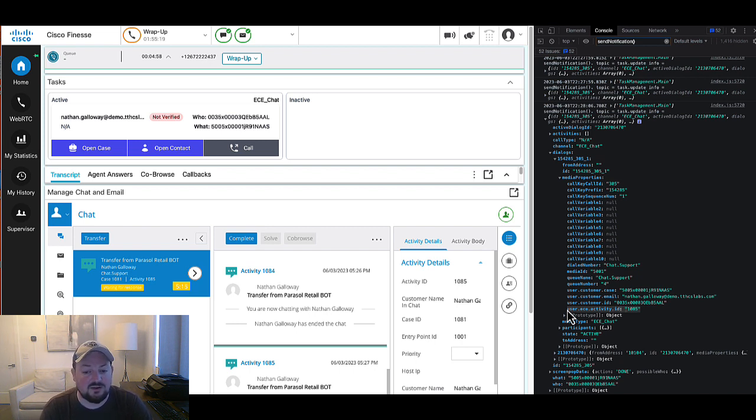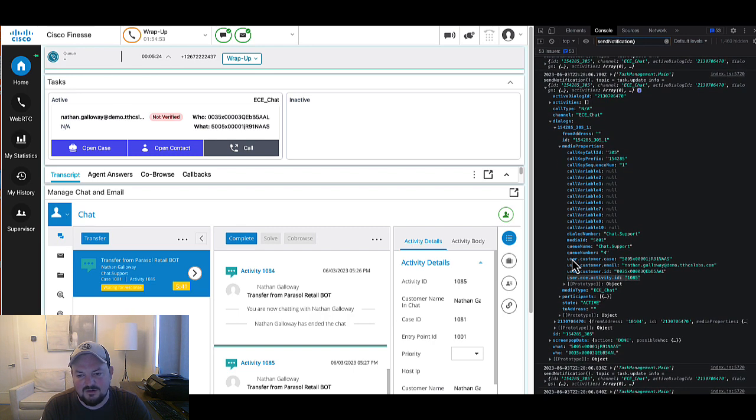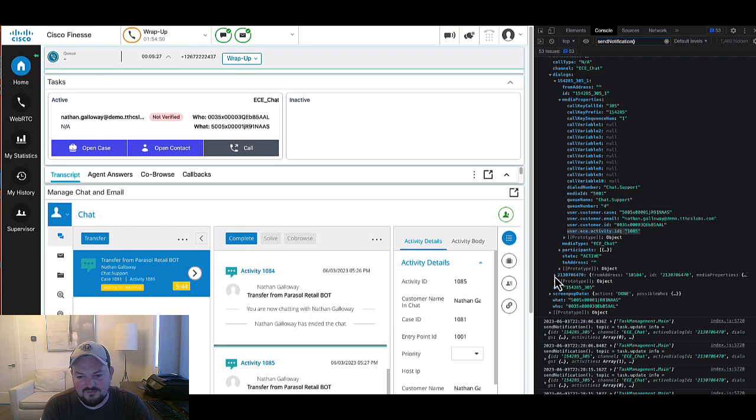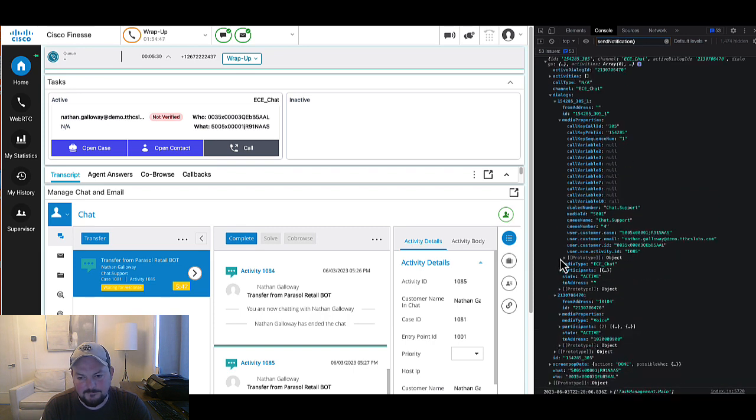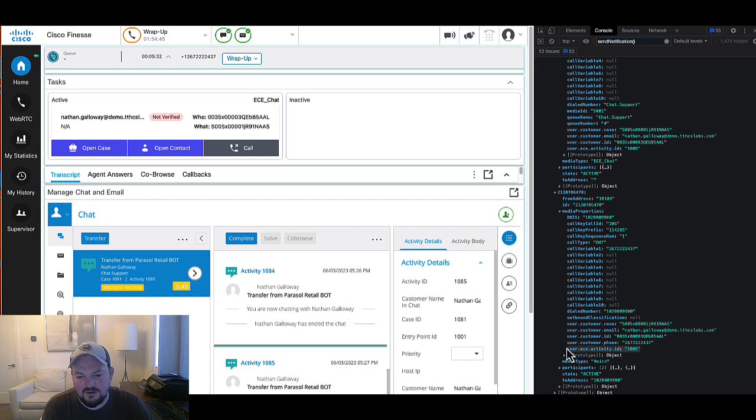So whether you're using ECE or Webex Connect for chat and email, with Cisco you have the ability to bring your own channels. All that you would need to do is make sure every single interaction has a key like this, right? And it's really easy if we're using ECE to use ECE's key out of box. But what doesn't happen by default, and what we've done here with task management, is take this, and I'll prove this to you here, my voice dialogue. Scroll into this. I'm going to show you that this key now exists on this different dialogue on a different channel.